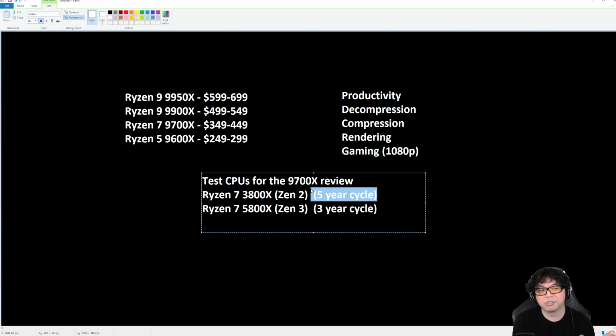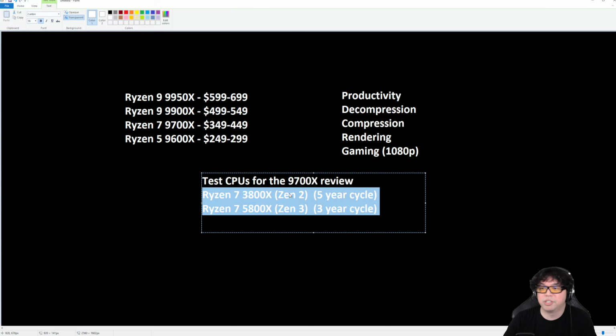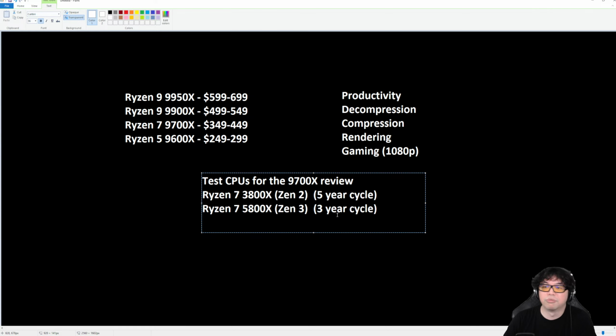So if you're someone who has a 7-year-old PC or a 10-year-old PC, it doesn't matter what you upgrade to because it's going to be so much faster than what you currently have that, you know, it's irrelevant. And that's the reason why I don't do 7-year results. I'm not going to benchmark a Bulldozer or an Intel i7 Sandy Bridge or something like that because those things are so ancient, and these CPUs already crush those CPUs. There's no reason to even show that. So that's why I'm doing what I'm doing.